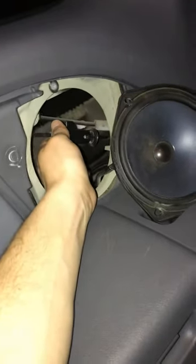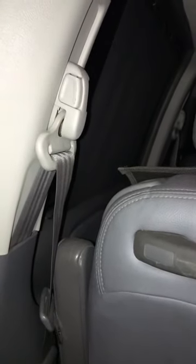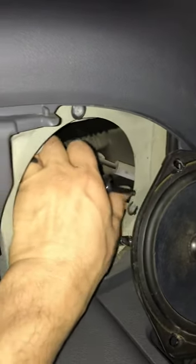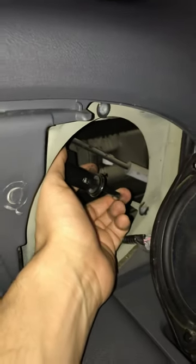I'm in a 2005 Honda Odyssey. I've seen a lot of videos of this entire panel being taken off in order to do this repair. What's happening is there's a sensor in your driver's side sliding door that senses whether the gas tank is open or not, and it's this piece right here. You can push this in or let it out.